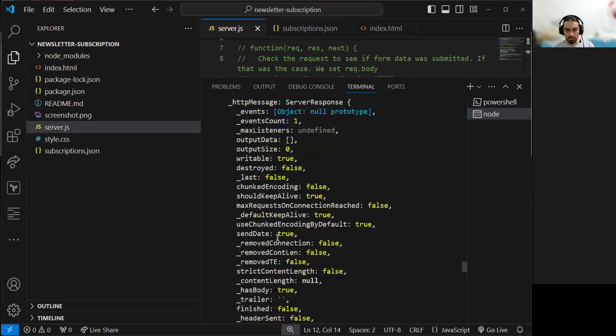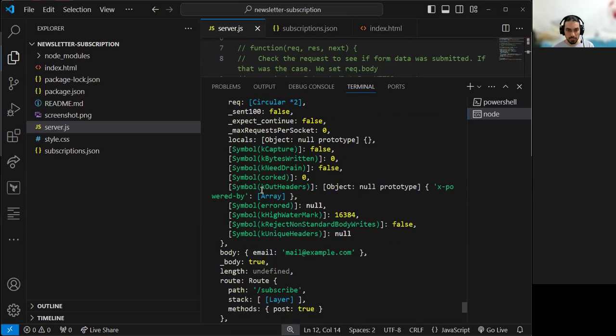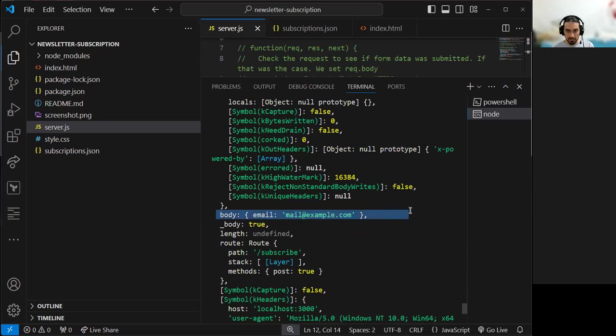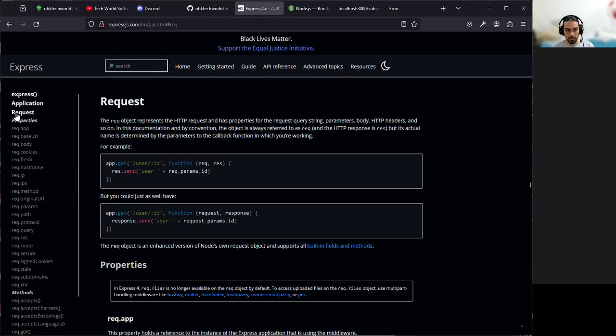There's a lot of stuff here. Somewhere here is the information, but how do you find out where? Express injected this with the middleware, but anyway, you have to figure it out. It's a lot of low level stuff, and if you want to find out more, we can talk tomorrow in Discord. Go to the documentation for Express, and on the left-hand side, look at the request object. There's so much stuff here, and you can find out what each of them means and how it extracts.